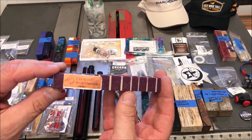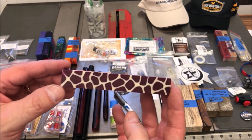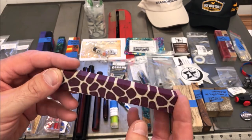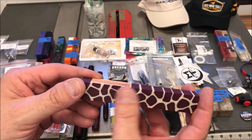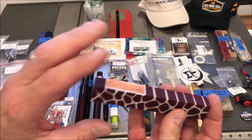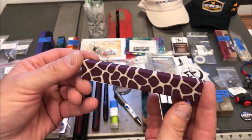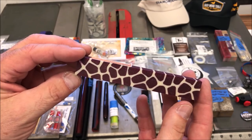Take a look at this — you might have seen these. This is from Creative Woodworks. These have been showing up all over Facebook. They are giraffe blanks. They're totally awesome — they've got them in multiple colors and I absolutely love the pattern. This is one that they gave to me to turn, and I'll be turning that in a video. I can't wait to see how it turns out.